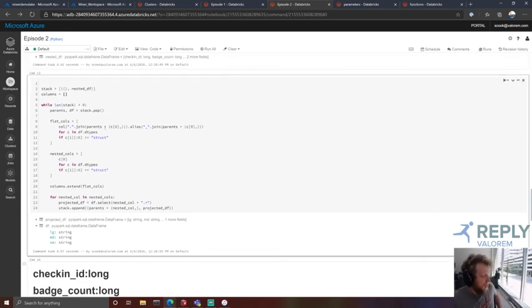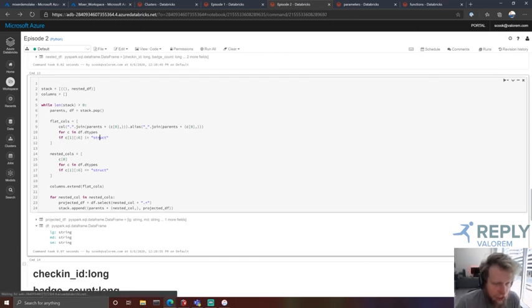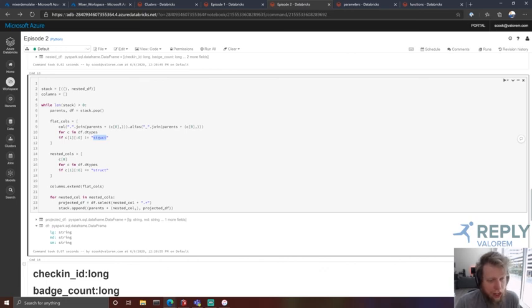What's neat about this code is it's the same code that you would use to flatten a dictionary in Python. We're just using some of the underlying Spark type definitions within the data frame, like the struct type, to control our navigation, and then we're using a data frame as a little stack.